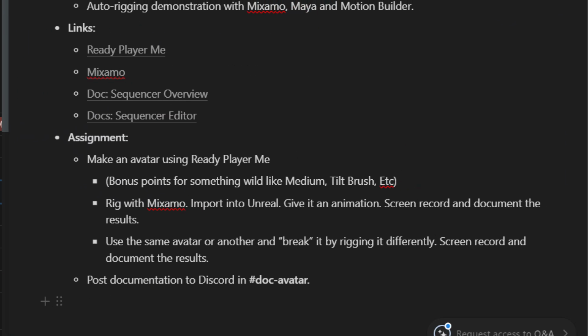I'm also asking you to, if you want to do something crazy, like not use Ready Player Me, use another program, bring that character from whatever program that you choose into Mixamo, do the rigging in Mixamo, and bring it into Unreal. That would be cool too. We've had students in the past use VR sculpting apps where they paint something. They'll bring that into Mixamo, rig it, bring that into Unreal. It's kind of neat. And also, I would like you to use the same avatar and try to rig it in a way that breaks it. Don't put the foot on the foot. Put the foot on the head and see what happens.